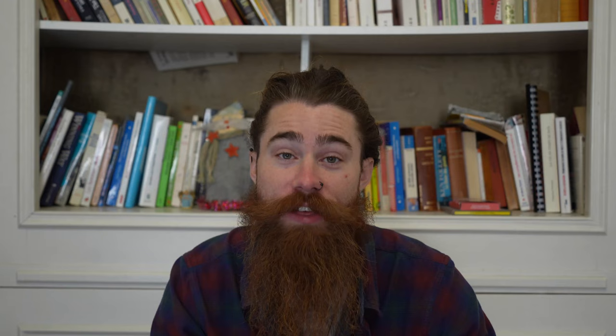Tajine is the dish that everyone knows, and it gets its name from the earthenware clay pot it's cooked in. It's a North African dish, normally cooked with meat and vegetables, and it has those earthy spices — turmeric, cumin, ginger, cinnamon, and saffron. A standard one you order seems to come with olives and almonds on top and within the dish. I'd absolutely recommend trying this in a few different restaurants, because they're made a little differently in each one. You can get a veggie one, chicken, beef, or goat.